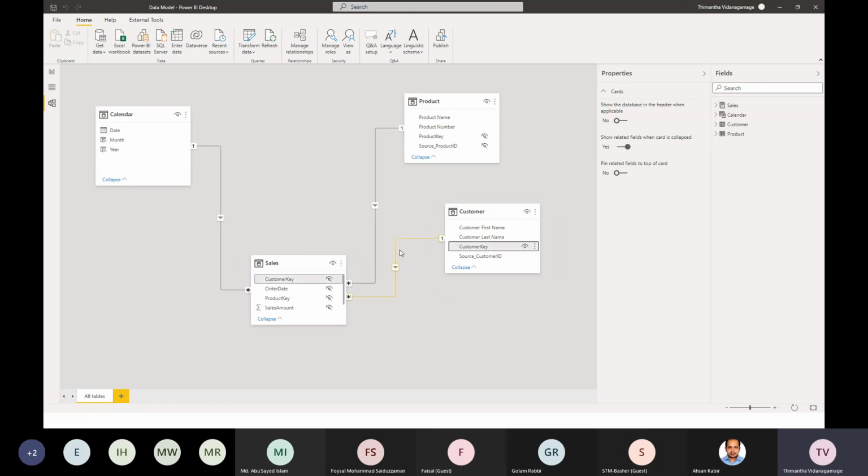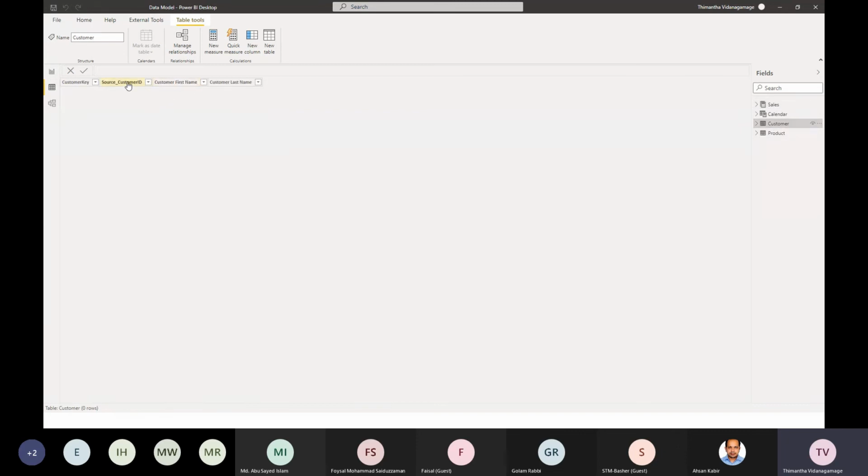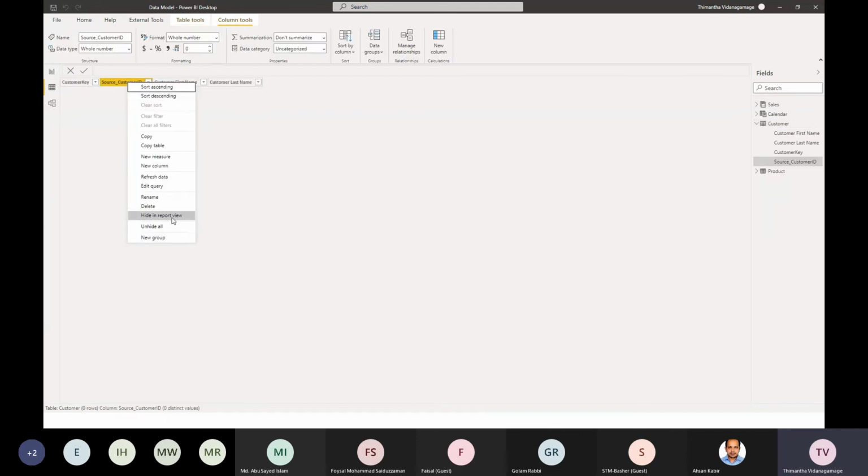No, so it created a relationship appropriately without any problem. What I'll do next is unhide the unwanted columns once again. I don't want my users to see the source customer ID, so I would hide that, and basically that's it.